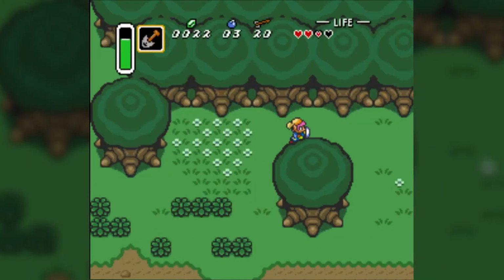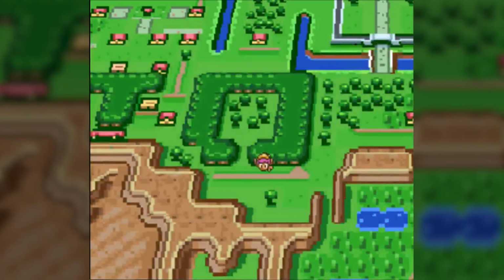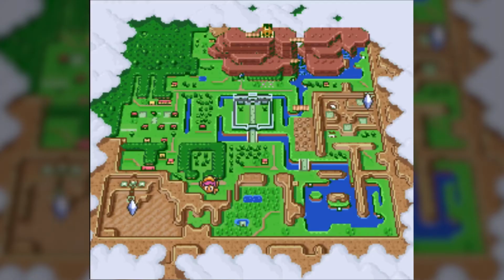Oh yeah, but the one thing I did want to talk about is that they not only change the arrangement of all of the equipment items you get, but they actually change which dungeon has each kind of either pendant or crystal. So if I go back to the map here and zoom out, normally it would be the green pendant in the Eastern Palace, and then down to the bottom left in the desert would be, I believe, the blue pendant. And then actually the red pendant is normally to the north, although the red and blue might be switched.